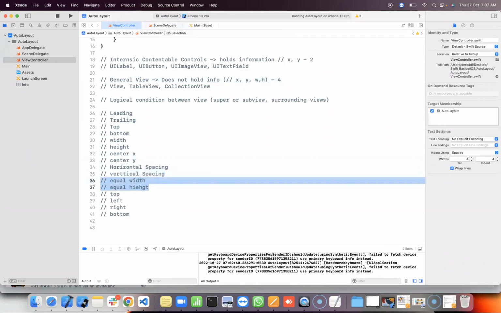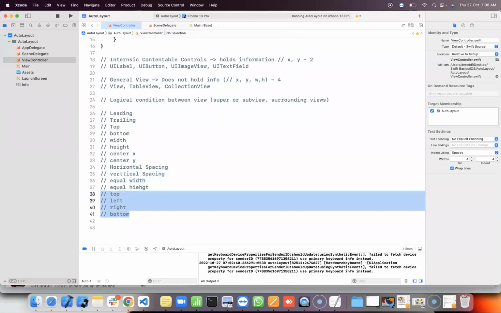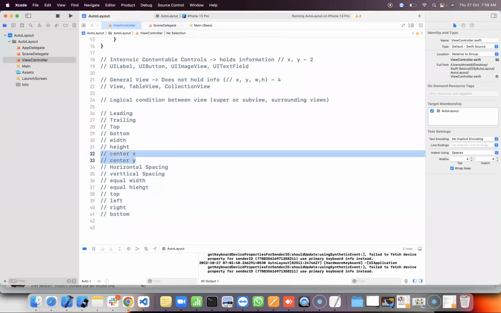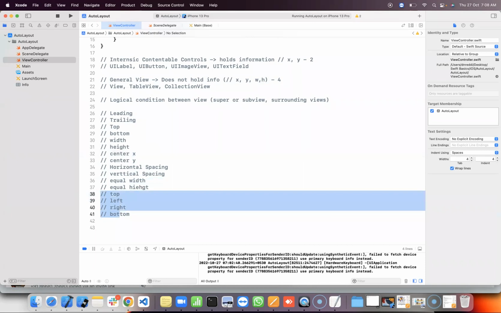To keep the size of the view equivalent to some other view, you can use equal width and equal height. And where to start the view? Instead of setting center X and center Y, you can use top, left, right, bottom. These are the 16 constraints which you need to remember.